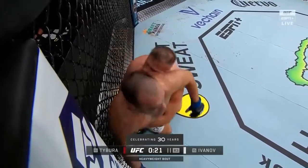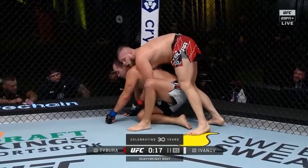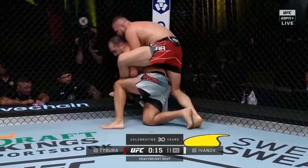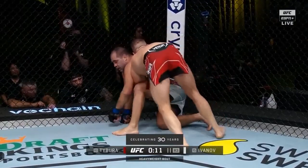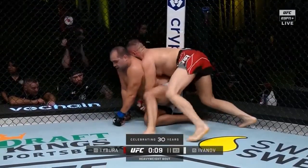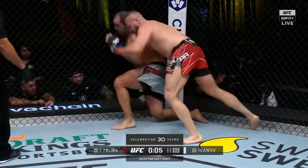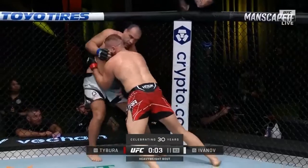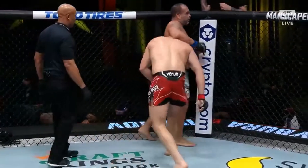I love how Marcin Tybura is riding this like he just continues to. Every time Ivanov gets somewhat of a post, he's right there. He's getting the hook in, and then not only gets it in, but he brings it back. He's doing a great job with those hooks, and he's just totally controlled him this round. He's been trying to advance position, but Blagoy has defended very well. A dominant third round. It's going to be interesting to see what the judges' scorecards say.